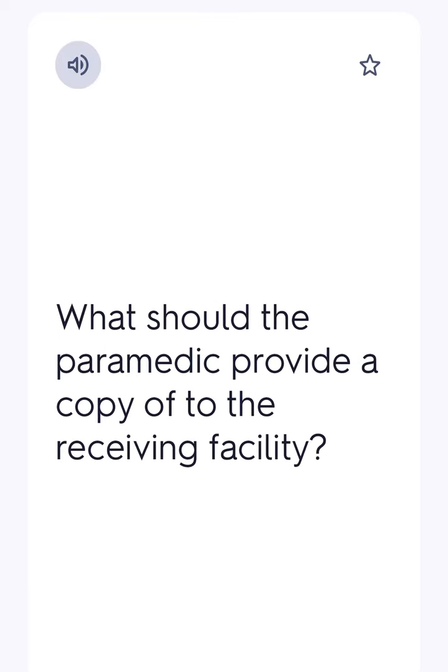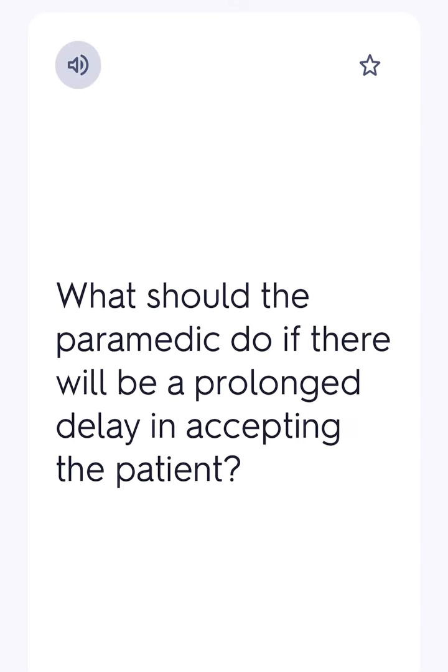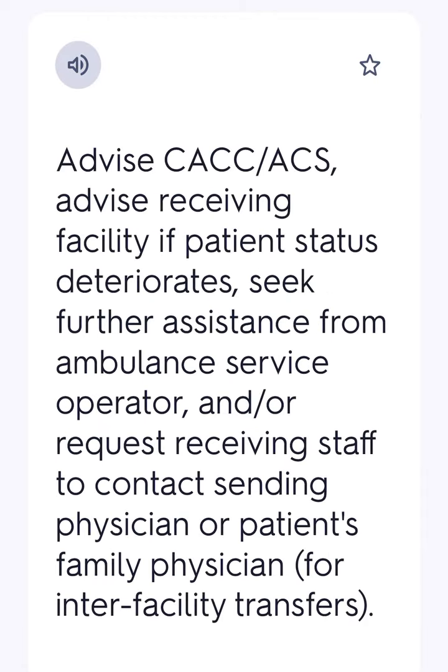What should the paramedic provide a copy of to the receiving facility? Any clinically relevant associated biometric data collected. What should the paramedic do if there will be a prolonged delay in accepting the patient? Advise CCC/ACS, advise receiving facility if patient status deteriorates, seek further assistance from ambulance service operator, and/or request receiving staff to contact sending physician or patient's family physician.